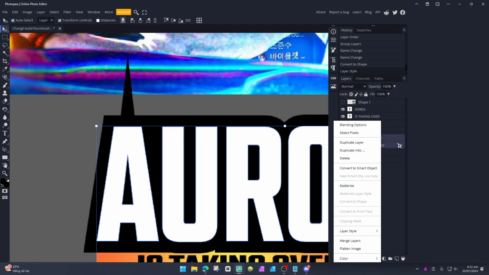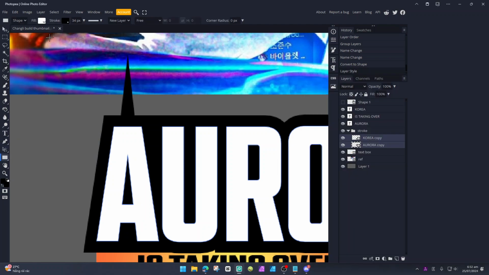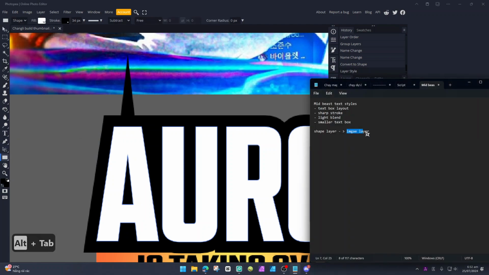Right now it's called a shape layer, so you need to change it from shape layer to image layer. With a shape layer you can access all of this, but it's very hard to modify.